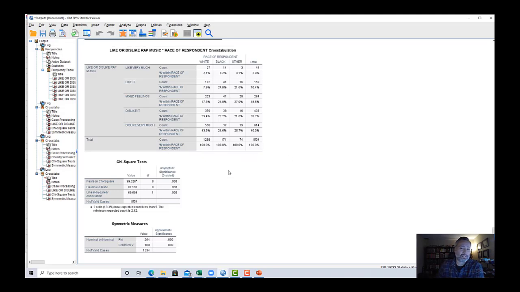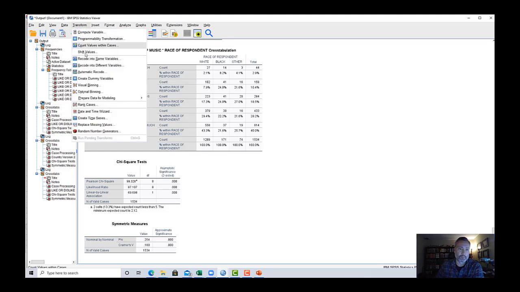So, do I think it's going to completely throw off the results? Probably not. Well, I mean, I know I've seen it, right? But you still have to address it because you still have 2 cells with expected counts less than 5. Now, the difference here is that we combined dislike it and dislike it very much in the previous example. The problem's on the other end, the other extreme this time. It's like it and like very much that need to be combined. So how do we do that?